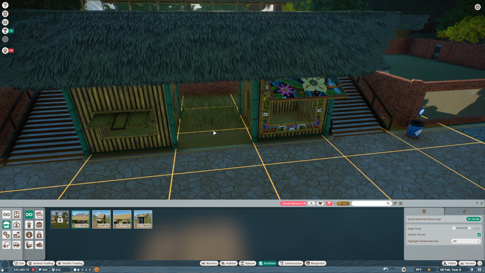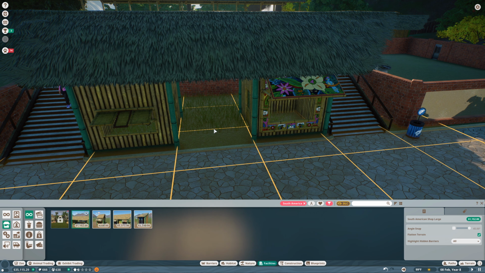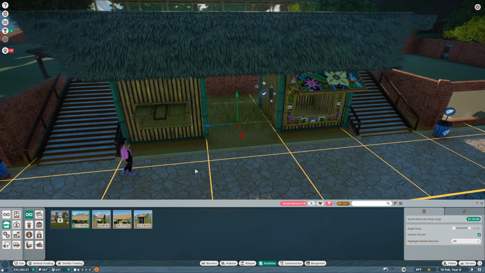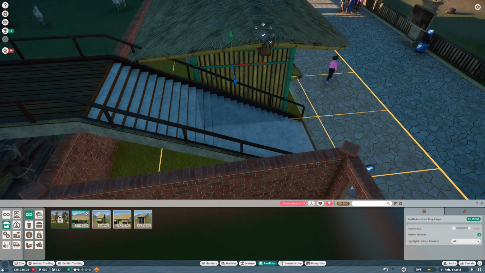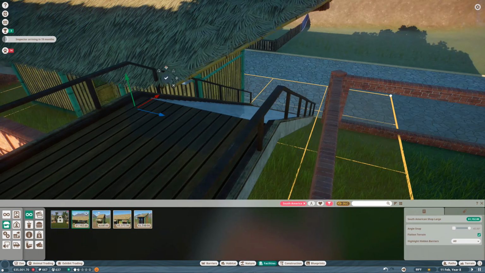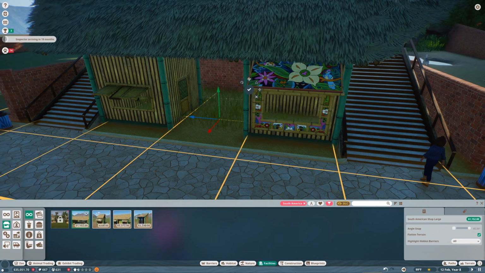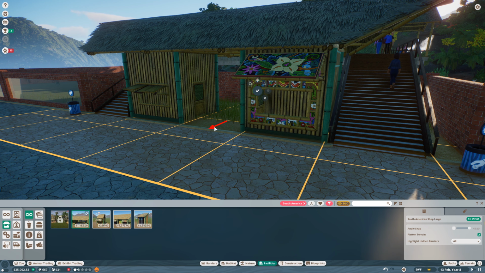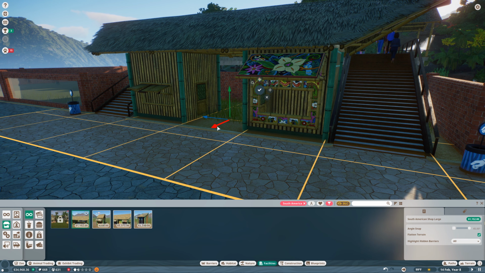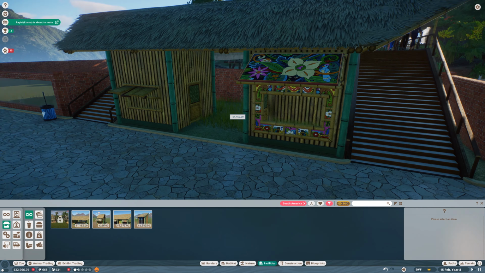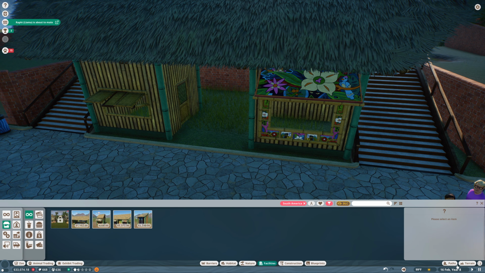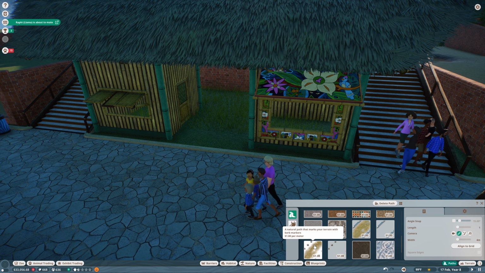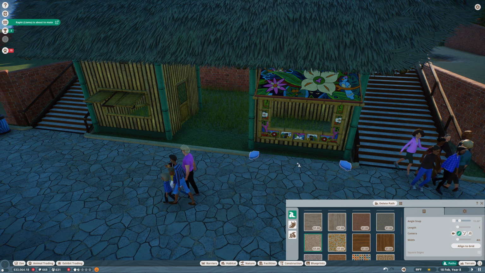Get that right here. Actually, we'll bring it in a tiny bit, maybe. See how that looks. The guests kind of cut into that then. Yeah, let's bring it out this way. See if it places there. It did. Very good. Okay, paths. Guest path. Where is that one? Here we go. Rustic path.